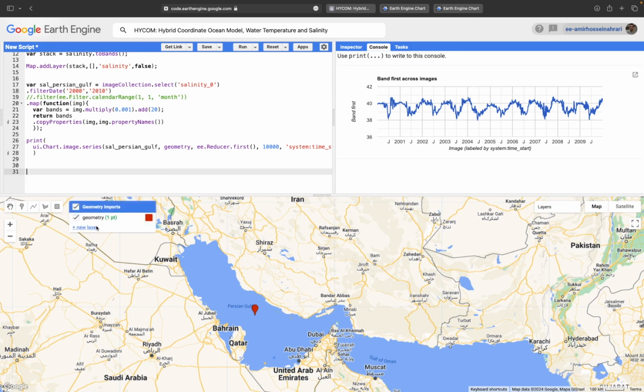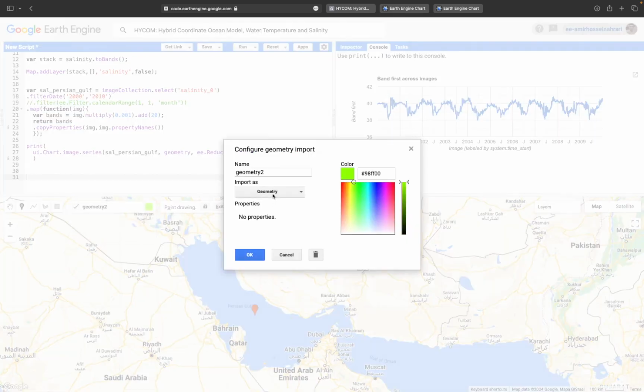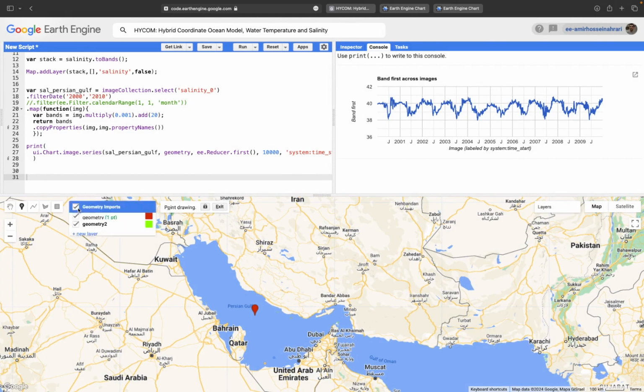Make new geometries, through the add layer, and then go to the edit layer properties and change its characteristic from geometry to a feature collection, then click OK and use the marker again. I'm selecting a point first in the Persian Gulf and then in the Gulf of Oman.